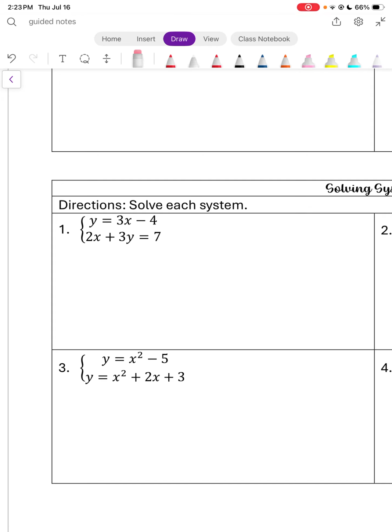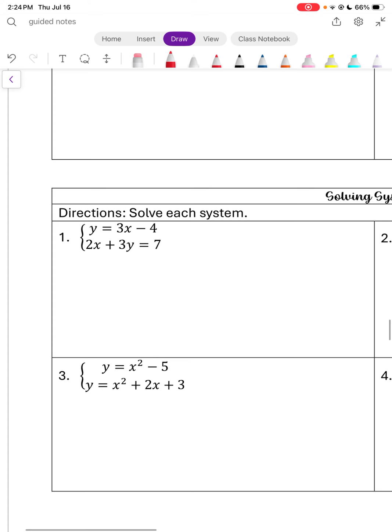Okay, in this video, we're going to remind you how to solve systems, linear and quadratic systems, with substitution and elimination. We're going to start out with a linear system here, and we're going to show you both methods with it. So first off, substitution. With substitution, we get either x or y by itself in one of our equations. We've already got y by itself in the first equation, and we make a substitution into the other equation.